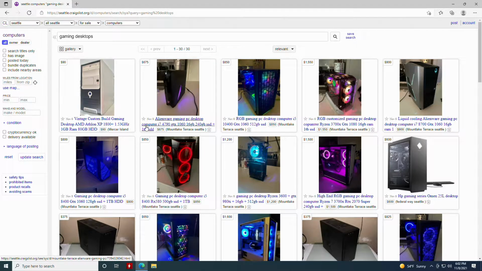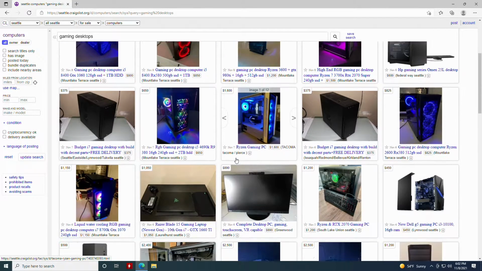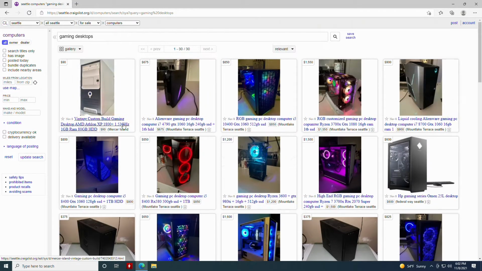The one I'm pricing right now is an X99. It's going to be an i7 5820K, that's a 6-core, and it's going to have a GTX 970. So this is kind of on the lower end, and somebody wants this much for it. Let's see, where are we looking? Seattle, Ryzen 3600. I'm going to guess my 5820K is actually probably pretty close to this. That's a lot of money.